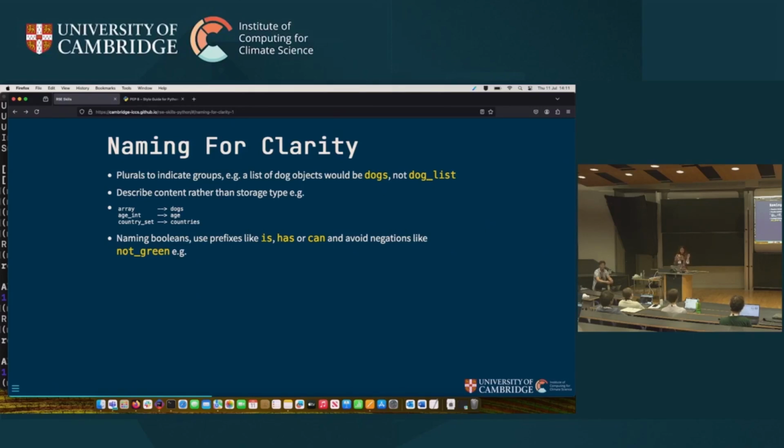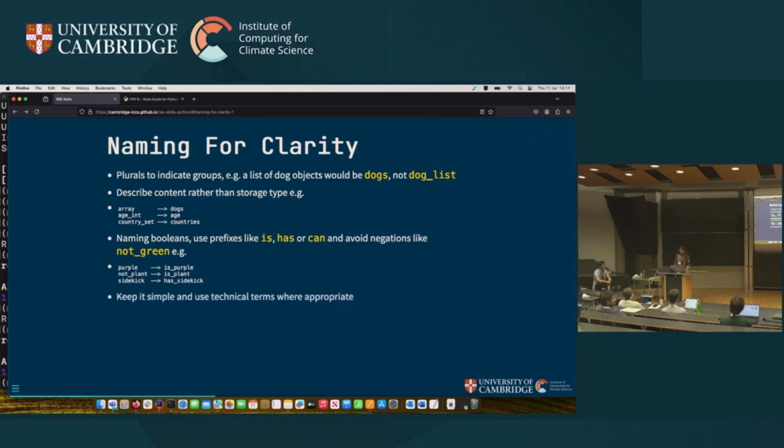Someone will have to read if not green and then unpick it, especially if you end up with a double negative. If it's not green, what does that actually mean? So try and avoid those. A couple of examples: is purple reads better in the code because you can say if is purple, whereas if purple doesn't make that much sense.